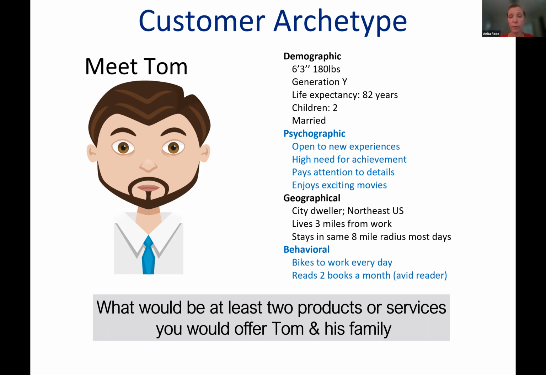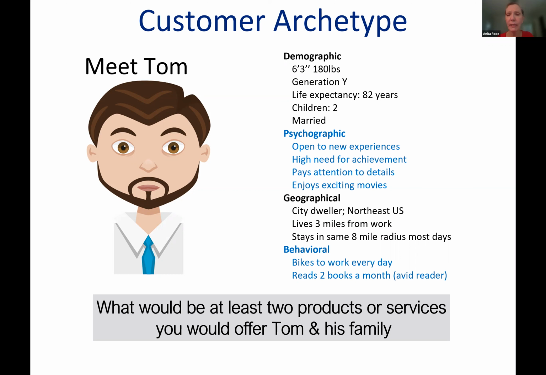Well, we could look at this situation and say, all right, we're probably not going to provide him some traveling information, although maybe he would. He stays in his 8-mile radius area. Maybe some type of travel might be good for him. So we could look at it either way, finding something that can help him in his daily life within the city, or something to take him out of the city without having to drive, right? Because he rides his bike and doesn't have a vehicle.